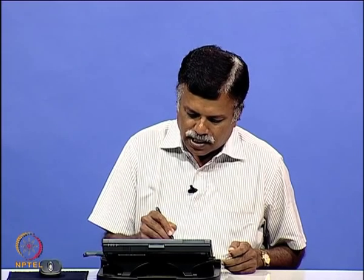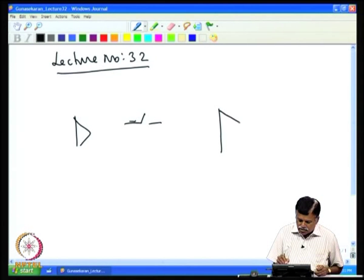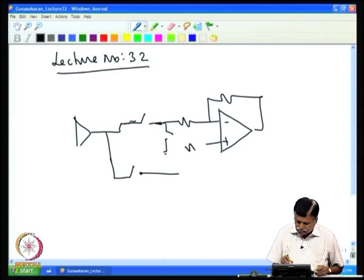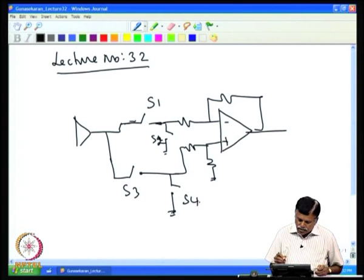We had shown that with the use of 4 switches, we can remove the noise and recover the signal which is buried in the noise. So, we had these switches S1, S2, S3 and S4, and we have the reference amplifier here.